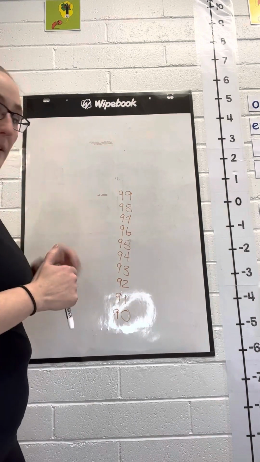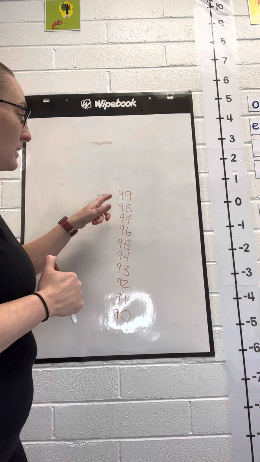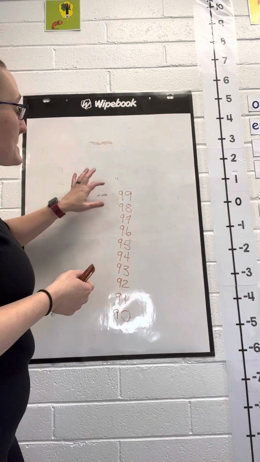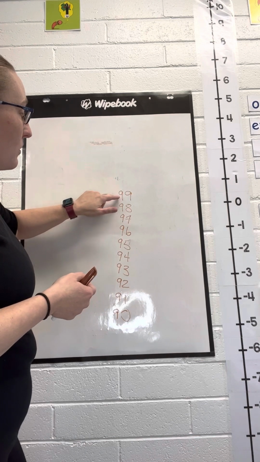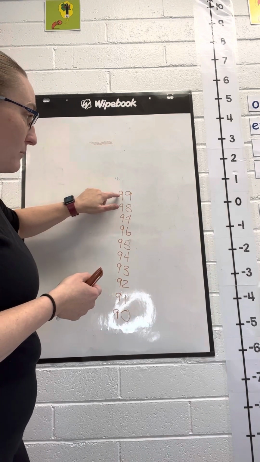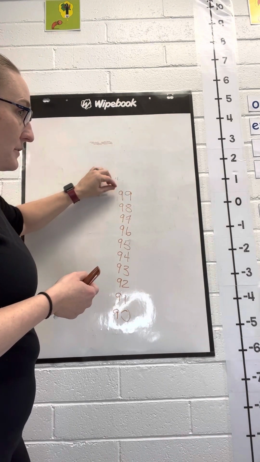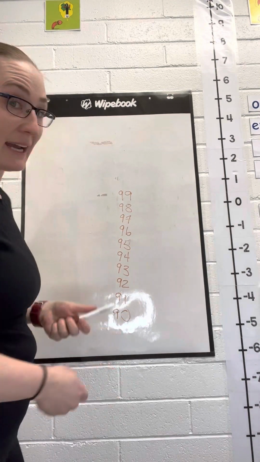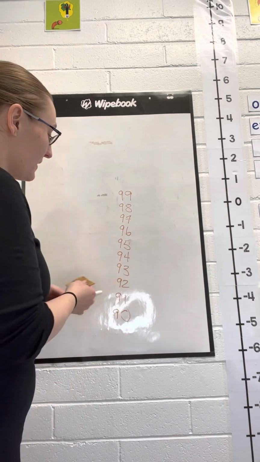And then, okay, well, what happens next? What if we get one more 1? Then we make another 10, hopefully they say. And then we talk about how we get one more 10. And so then what comes after 9 tens? It would be 10 tens, which is actually 100. So we talk about how that's 100.